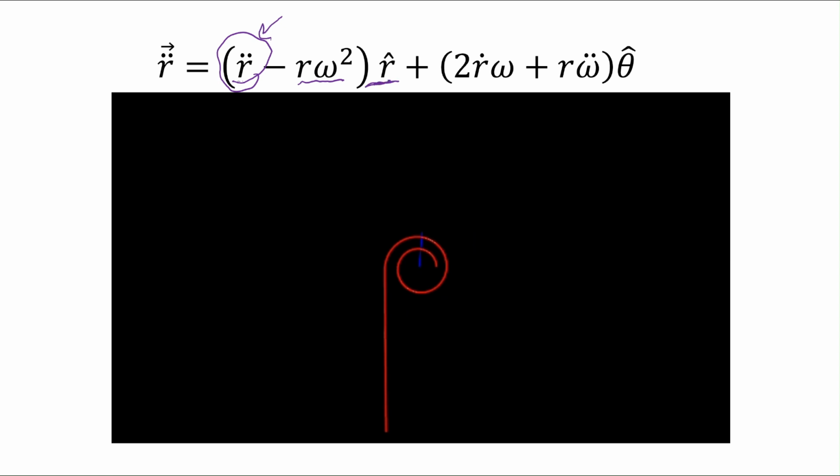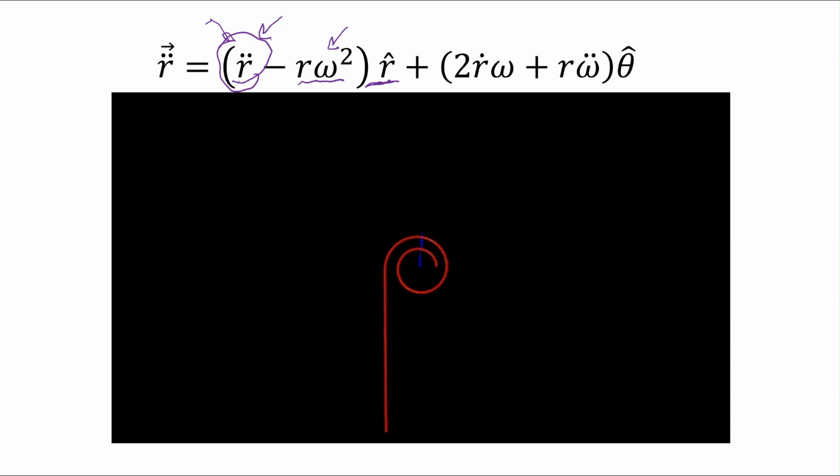In other words, I'm not pushing it inward or outward. Just by pushing it circumferentially, I cause it to move outward unless someone comes along and prevents that from happening. This is called the centrifugal force, and there is no force. It is just a piece of the acceleration term, and that's why they call it a fictitious force.